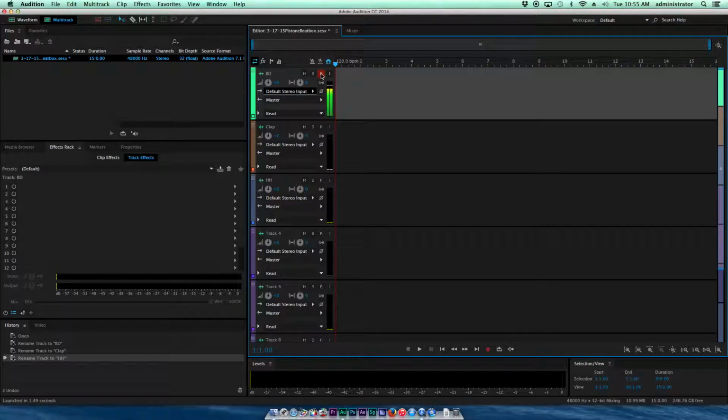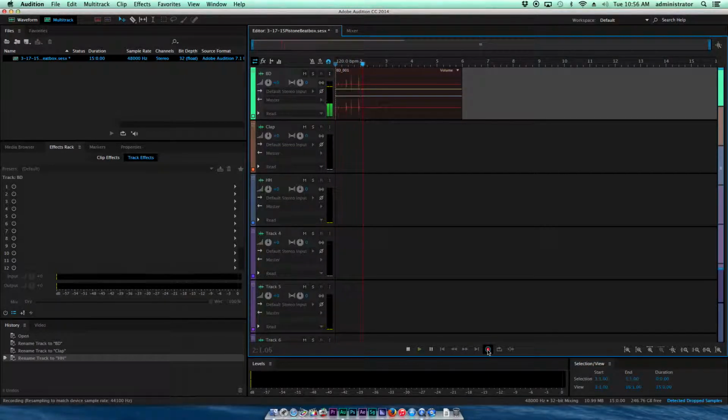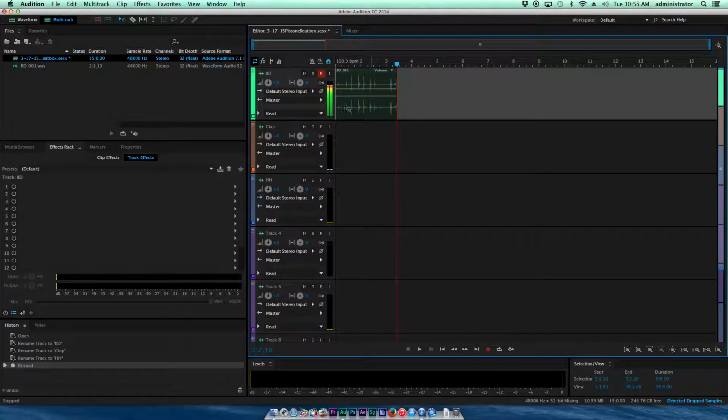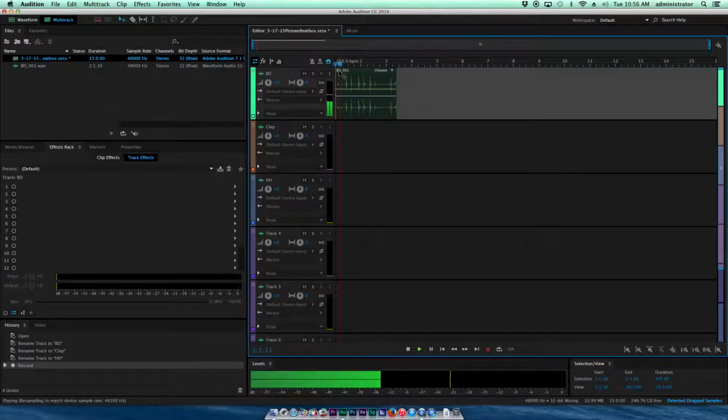On the bass drum track, we've got it record armed. To start the recording process, you can click on this little recorder. It's telling you shift and the space bar will start the recording process. So I'll click for the first one, and I'm going to try to do some bass drum sounds vocally. And spacebar will stop. So now I've recorded this bass drum sound. Let's see what I got.